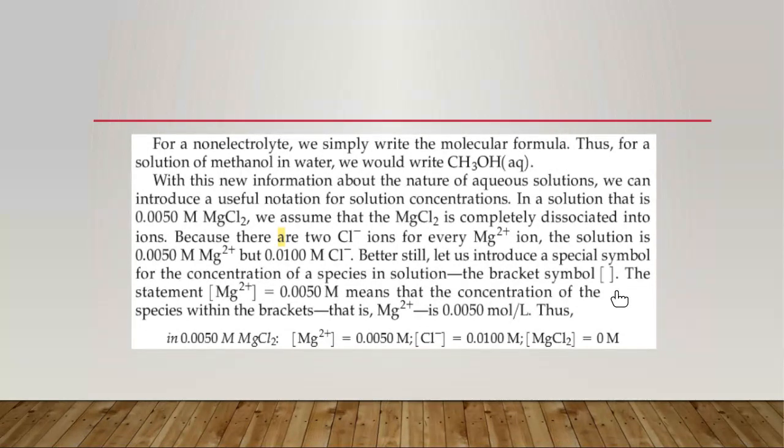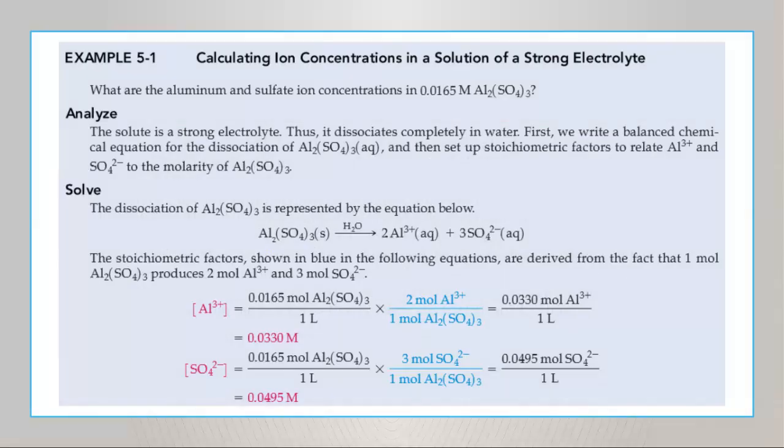And generally the bracket symbol, we will see that for the concentration. Don't forget that this is the molarity or concentration of these ions. And 0.005 molar means that the concentration of the species within the brackets. Don't forget that. And you know from the last 2 weeks, the concentration means actually molarity. For example, magnesium chloride has 2 chloride ions, and we have to multiply the magnesium molarity by 2, because the chloride ion is 2 times more than the magnesium concentration. Yes, here we have an example about that.